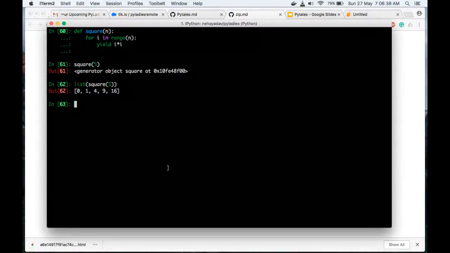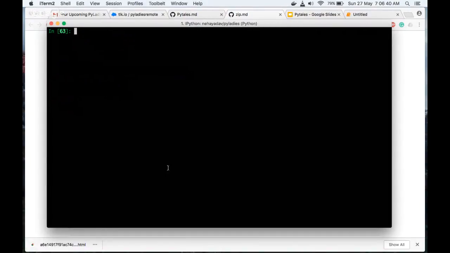Let's simply see what zip is. You have two lists. You want to zip them, so just pass the lists. See, the first element of your first list is combined with the first element of the second list. This is how you zip.